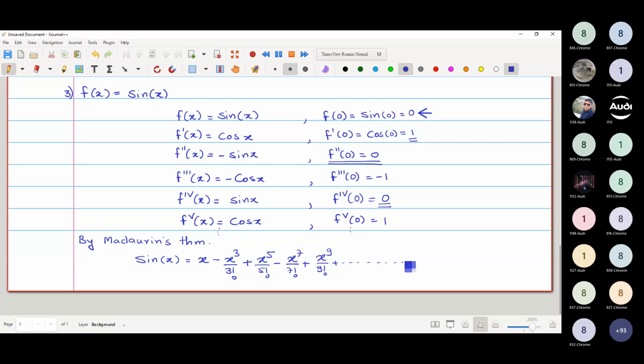Now listen here, you can tell me any term. If I ask you for any value or any term in this, you can easily tell me because there is a pattern. So in this expansion of sin x, there is one pattern. What is that pattern? Can anyone tell me the pattern over here?